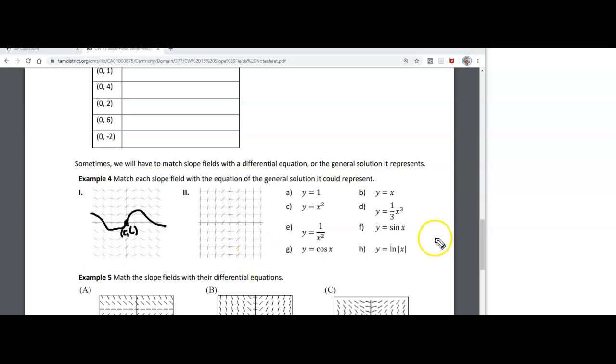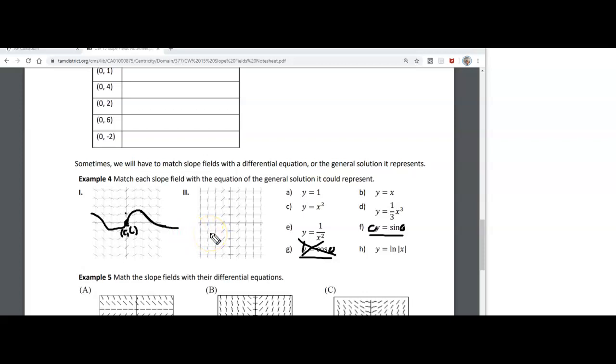Okay? So which function would do that? Would cosine do that or would sine do that? Plug in 0 for sine, you get 0. But if you plug in 0 for cosine, you get 1. So when x is 0, cosine should be way up here at 1. That's not accurate. So it's not cosine. Sine is the one that starts at 0 and goes up and down.